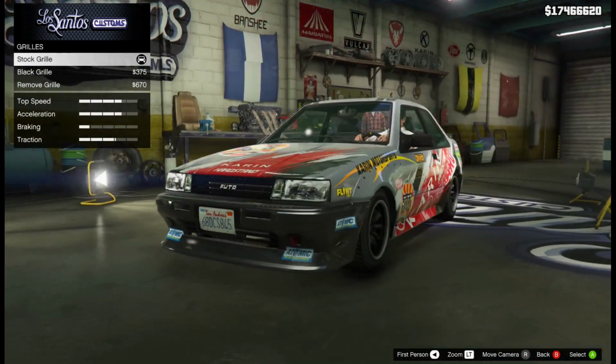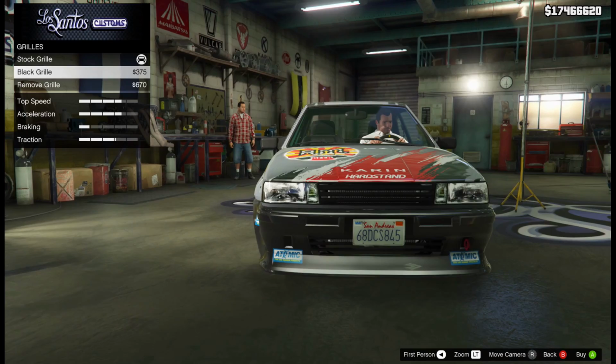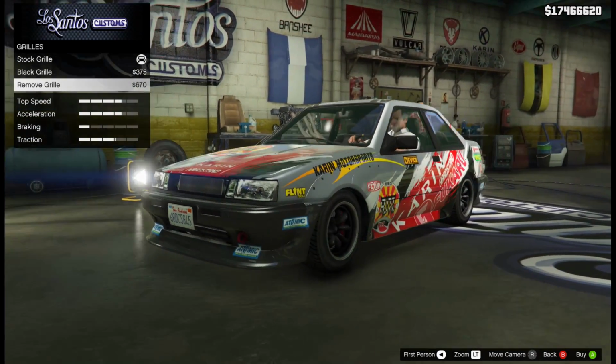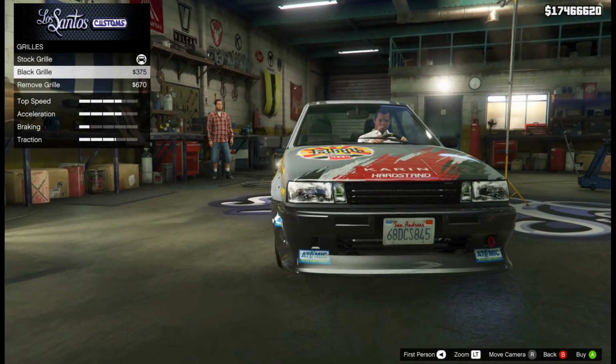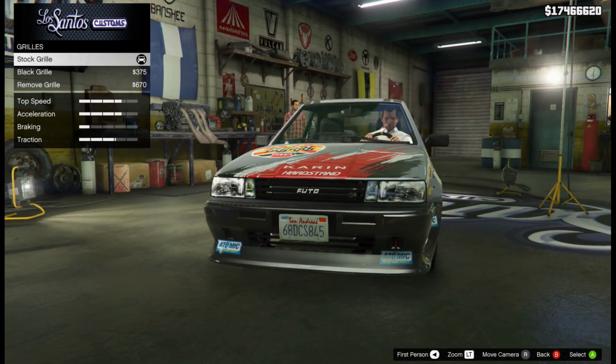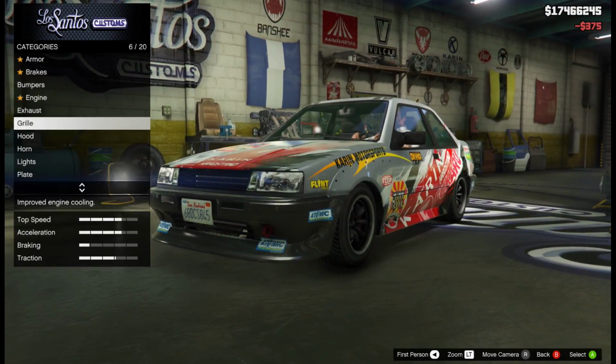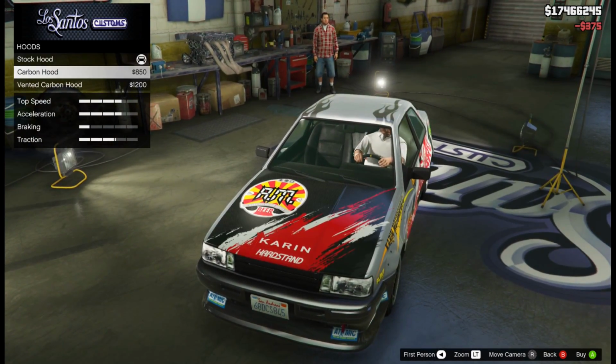Onto the grill, we got the one with the badge. We can get blacked out without the badge, and then you can actually get the exposed intercooler. I don't know quite how I feel about the exposed intercooler on this car. The other two cars I did leave the badge on because I think the Futo GT in the front there looks really cool. But I'll try out the blacked out grill for this one.